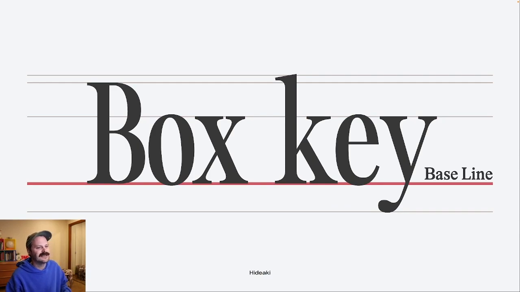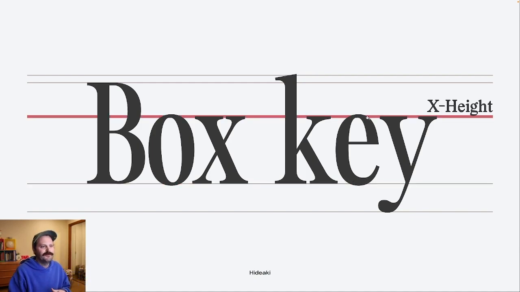First one you need to consider is the baseline. This is where all of the letters are going to sit. Now you'll notice here on the little O, it goes below the baseline. The E shoots below the baseline as well. That little part is called overshoot. And in rounded characters, they are going to hang below the baseline and also above the X height. You'll notice here on the E and on the O.